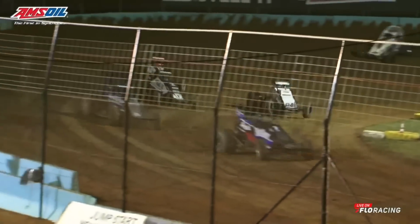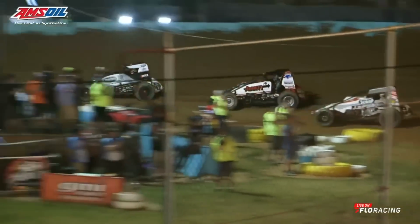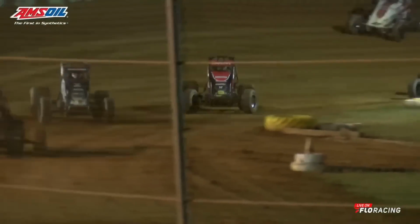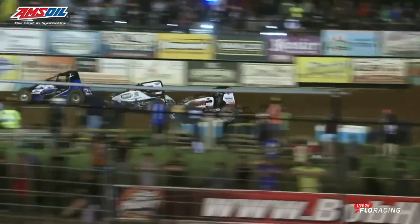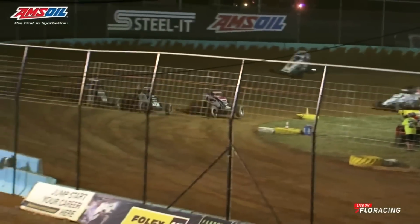He's still pushing hard down into the corner. Top 2 will separate out for P3. Cummins on the attack. On the attack indeed. Emerson Axum's bottled up. Here comes Kyle Cummins. Out of turn number 4 comes Emerson Axum down on the inside, trying to crank it around Carmen Perigo. Down low, just in front, the 27 car. Out of turn number 2, down the back chute. There's Cummins on the inside for the race lead.